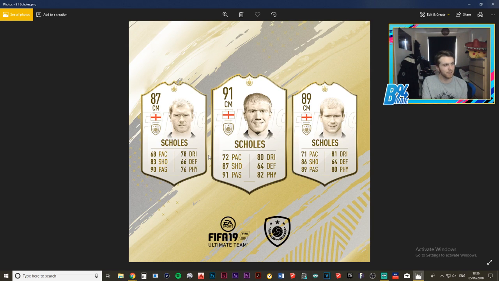Next up, Paul Scholes returns. Obviously was a legend at one point, now an icon. 87, 89, 91. Exactly the same as Gerrard and Lampard. Just central mid cards, really. And it's another one of those where, unless he fits the meta of the game, I don't think you're going to see him that much. With the lack of pace, he's got good shooting, good passing, okay physical, okay dribbling. Is there a reason why you'd use him over other players, though? I don't know. He's not as well-rounded as someone like a Ballack. He's not as defensive as someone like a Makaleli.